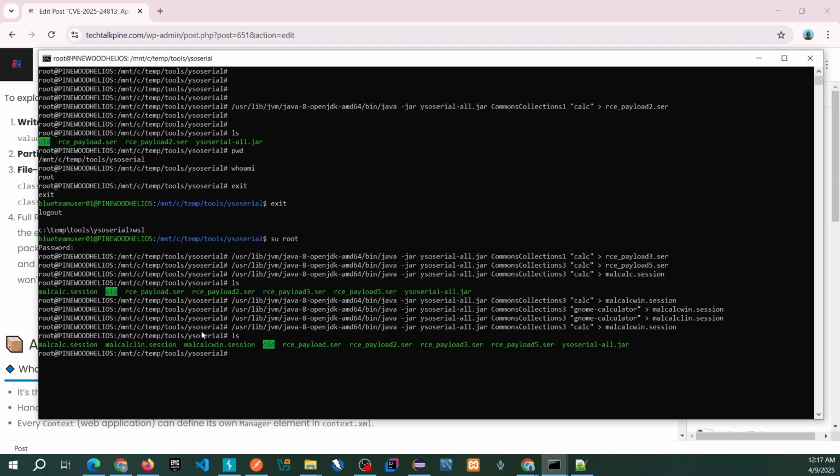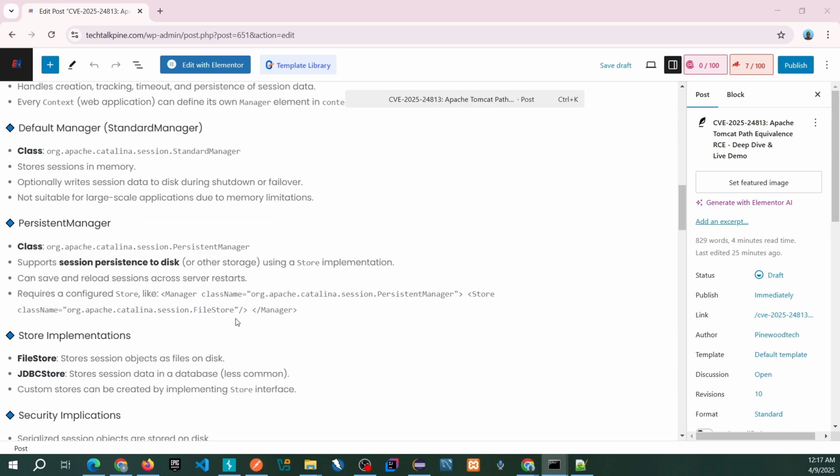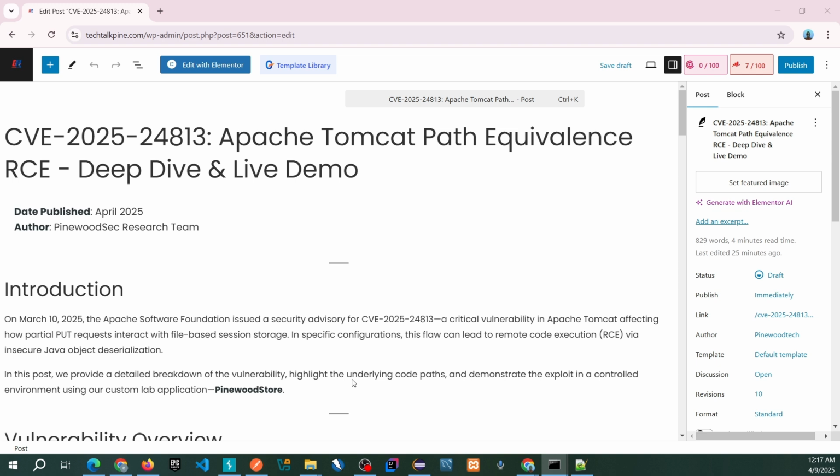As you can see here, let's say if I create this malicious session file and I use Common Collections version 3, now you will need to find a way for your Tomcat application to find access to that file. Tomcat can only, by that what I mean, I believe I have it in here. Let me refresh it. I think I saved it.